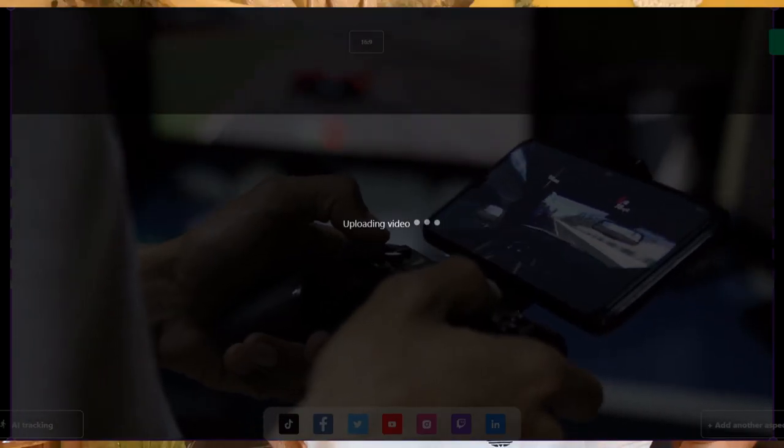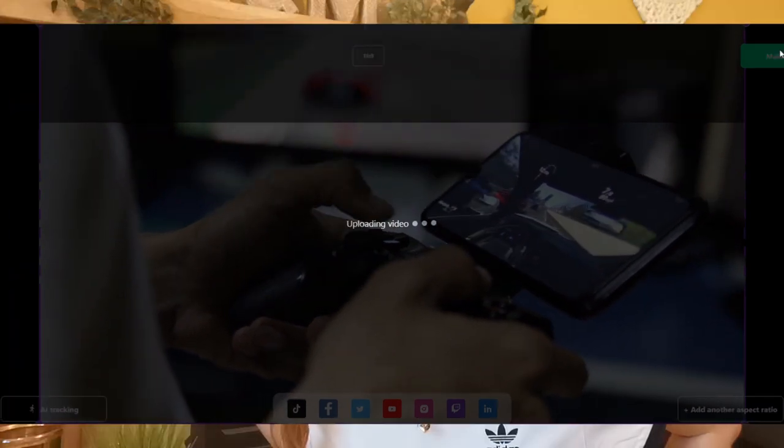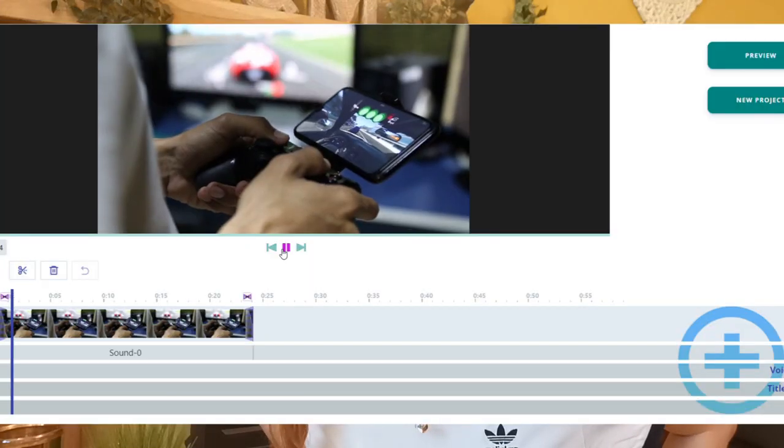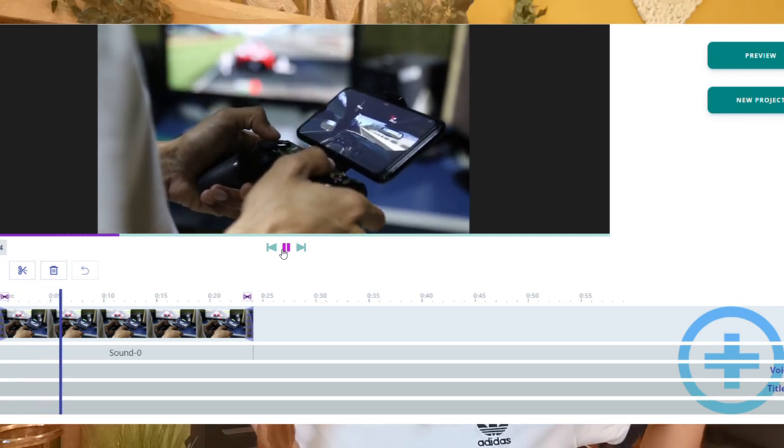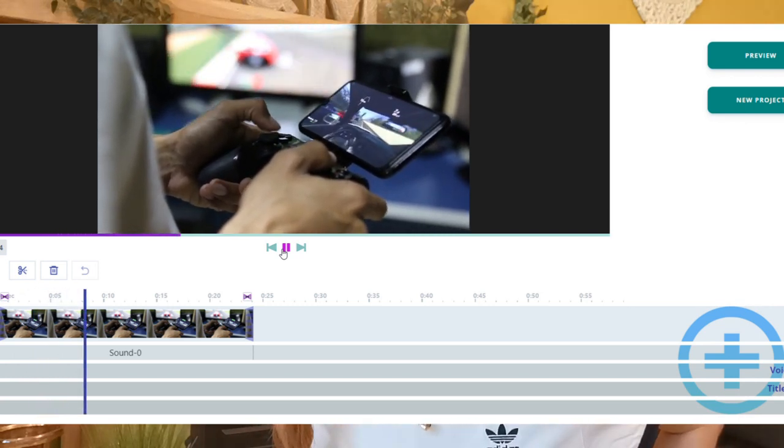To select the appropriate size, just click on the Twitch icon, amend the box as required, and then once you're happy with the size selection of the video, click on the little box in the upper right hand corner to move on to the video editing page. This is where you can make additional edits to your video if you so wish.